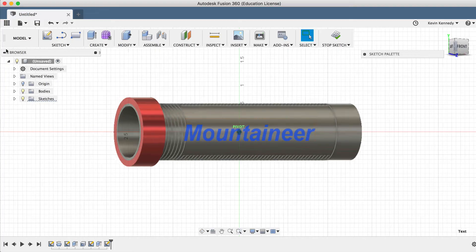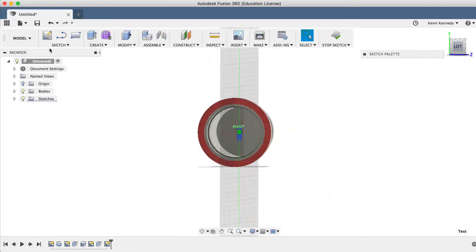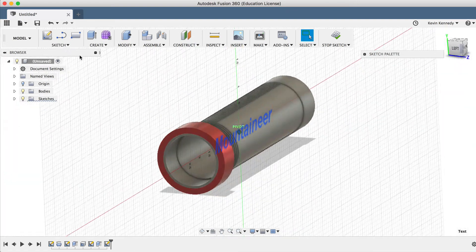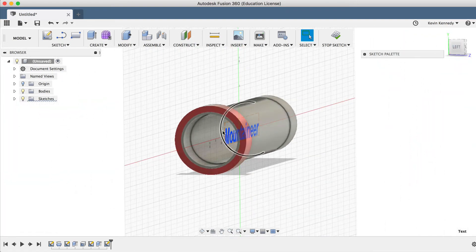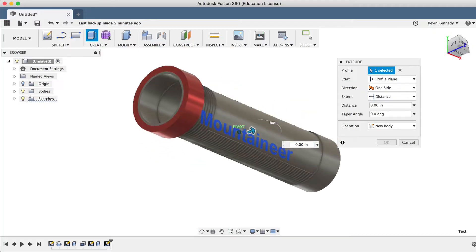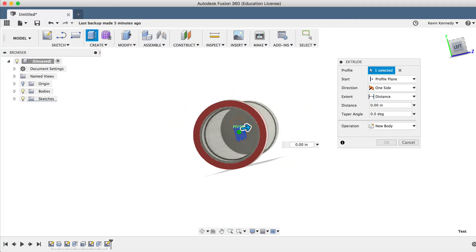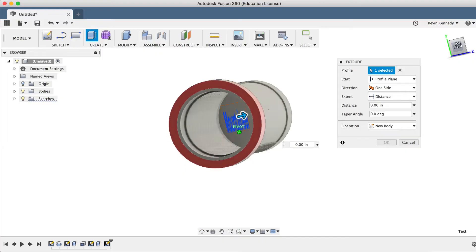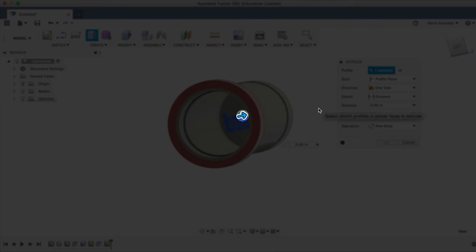Now if we view this from the left side, we'll see the text is just floating on the plane in the middle of our grip, so we'll have to extrude so it pops out of this outer surface. But instead of using the Extrude command, I'm going to right-click on the text and select the Press Pull feature. The main difference with the Press Pull feature and the Extrude feature is that Press Pull works on faces and/or edges, while the Extrude feature works on a sketch profile or planar surfaces. You'll have to select your text if it's not already selected for the profile, and then take note of where the arrow is currently at — it's in the middle of our grip, just next to the text.